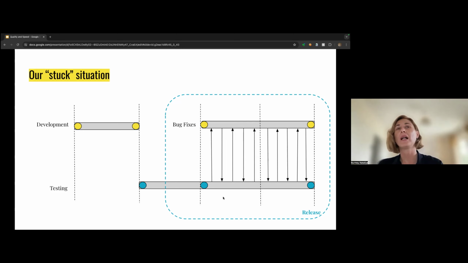But development on the left side is going on as well, with the new features, right? The work needs to continue. Your development team can't wait until you finish testing so you can join them later. So that's how we felt. It was a lot of pressure on the right side, and there was also frustration.